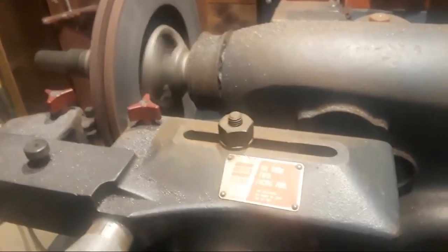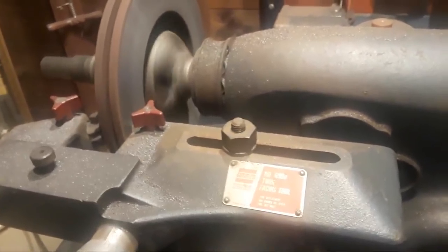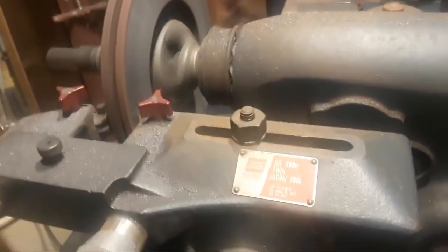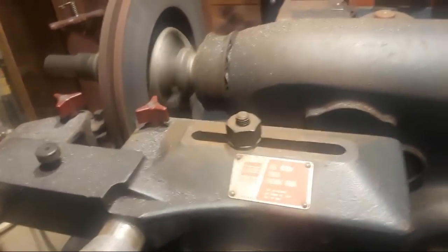Ethan, it depends on how thick the rotor is to begin with. I measured these rotors with a micrometer. I know that I could take about 80 thousandths of an inch off these rotors before they become too thin that I would have to replace them. So I'm not taking off anywhere near that. I'll get another cut out of these rotors again.